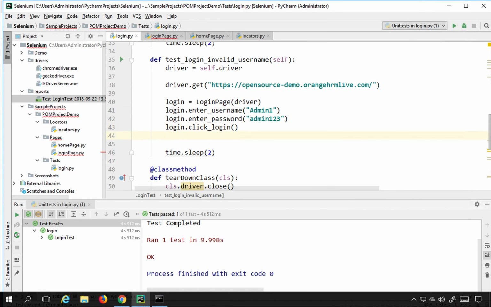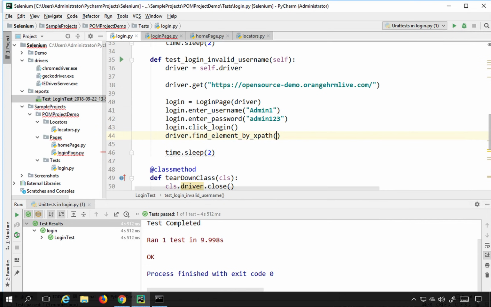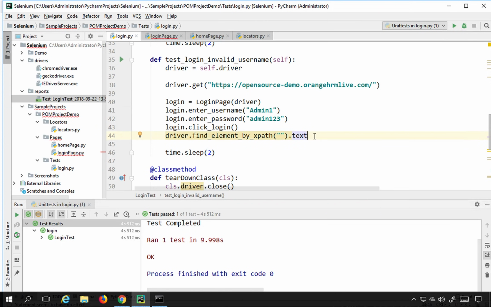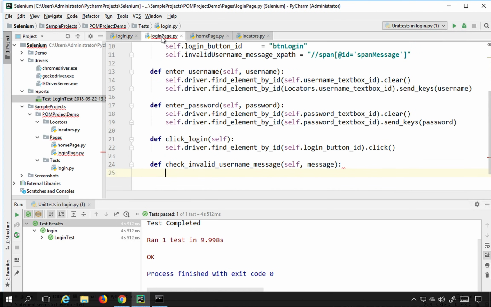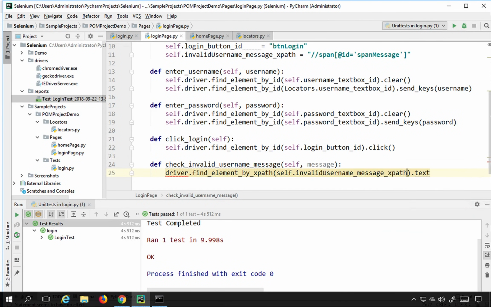and here what I have to say is driver dot find element by xpath, and whatever is the xpath, then I will have to get the text value out of this. So this is what I will be using. I will cut it from here and paste it here. So the XPath is self dot invalid username message XPath, and I will get the text, and then I will assert.